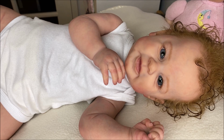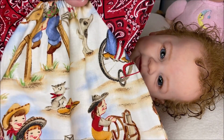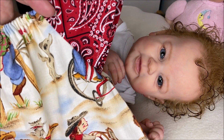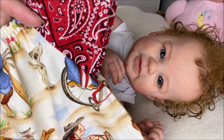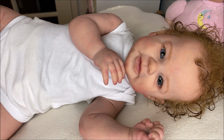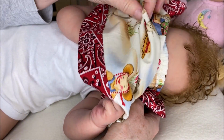To start off, I'm going to dress little Greta. I can't wait to dress her in this cute little Western dress. Oh, you guessed it. That's right. It's Western this week, or going to the country. Anything is kind of Western, but I do have an alternative for you, as well as many, many options of what you can do with this theme. And we're going to get this on her. It's easy slip on, and I will give you updates of what's going on.